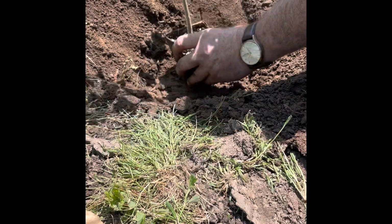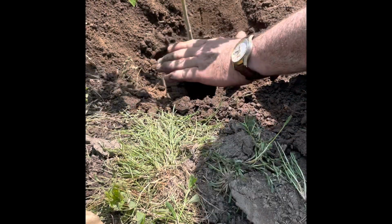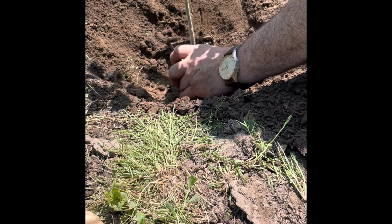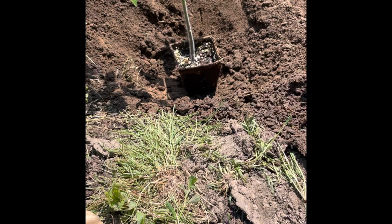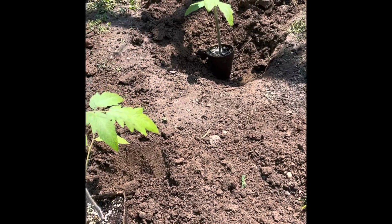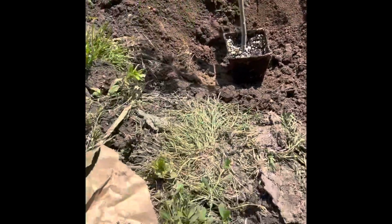Okay, once I got the hole dug, I like to take the tomato plant and put it in the hole and just see how it looks, whether I need to dig the hole a little deeper or whether I need to actually add dirt to raise the level of where it's at. You see I'm actually doing 2 plants at once.